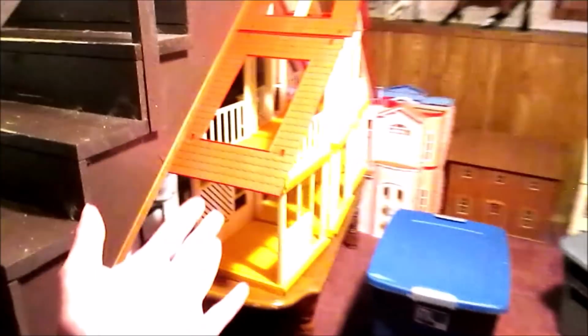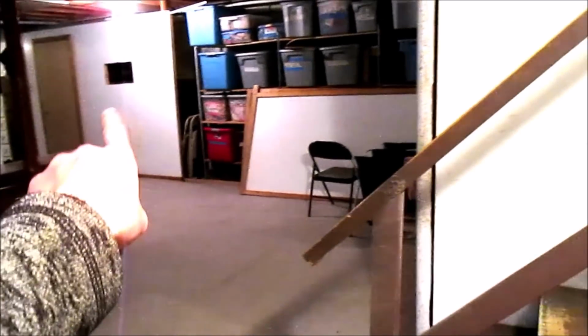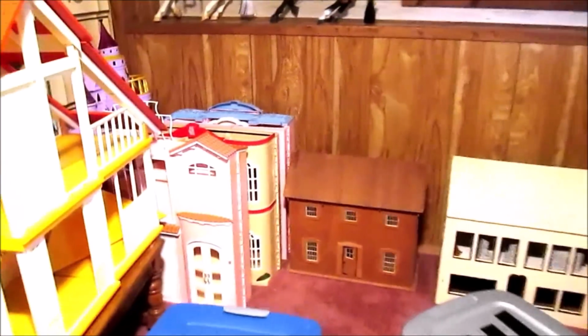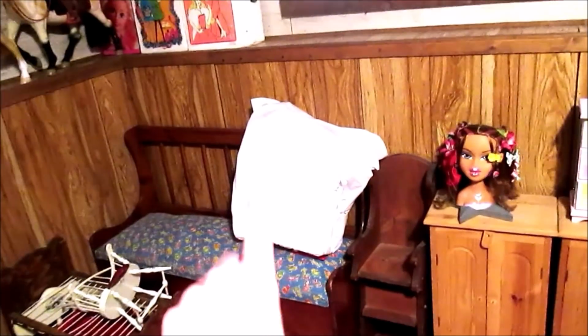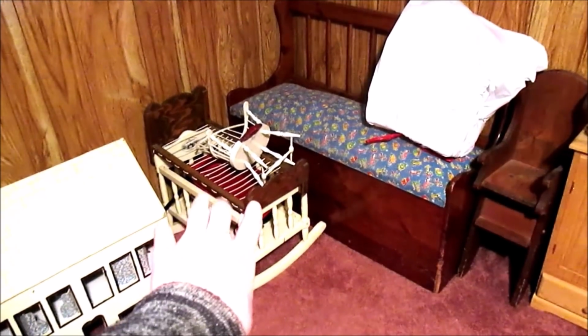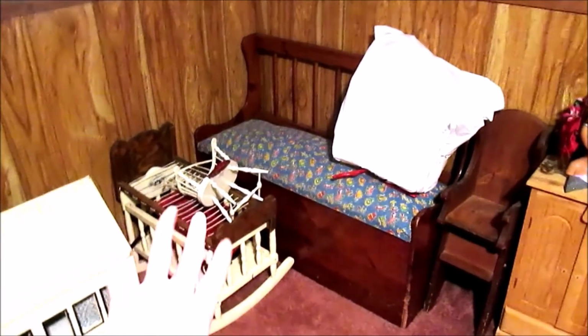Then in here, I had to move my dream house, which usually sits right there. Then there are all the houses that we keep in the closet in my parents' old room. They are currently unbagged because these bags actually got a little damp, so they're drying. That one was fine. That's the top of the 2006 dream house. Those are like Addie's bed and some other American Girl furniture, like some bins we had in the closet.